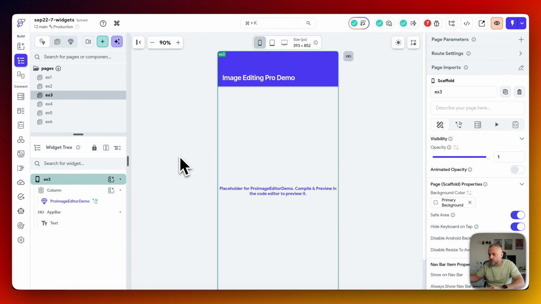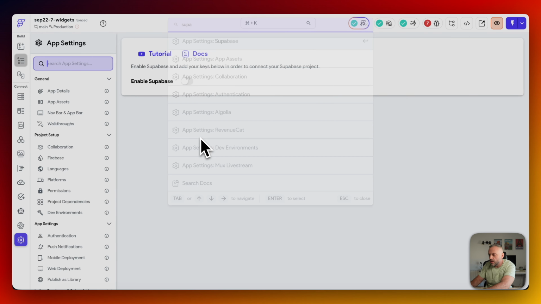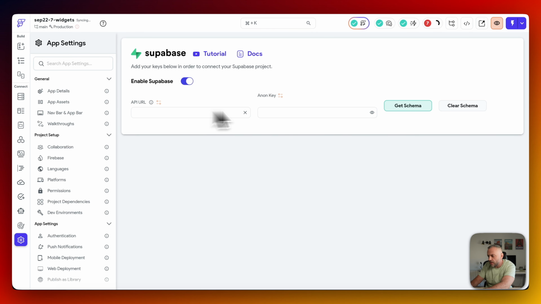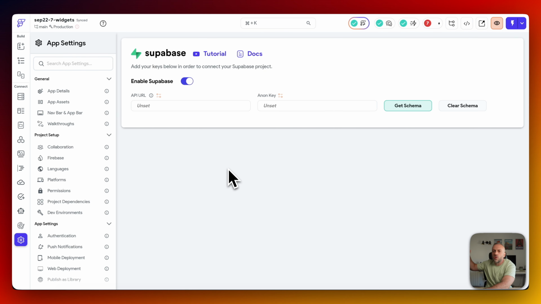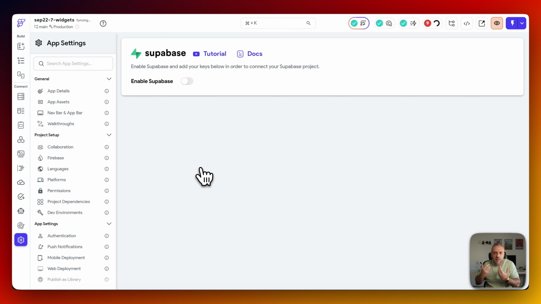to another server. So for instance, let's say I'm setting up a Supabase. Well, the way that I need to do it is I need to come over here, get into Supabase, enable Supabase, fill all of this out, and then I need to go into Supabase, create the tables, have sample data. Well, if FlutterFlow had something like an MCP client mode, then I can easily connect to a remote Supabase instance and set up everything.